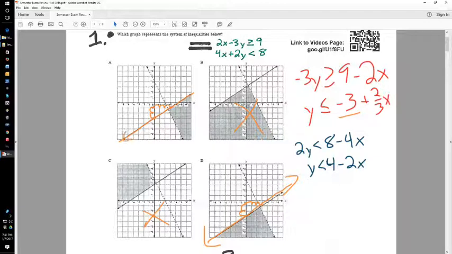There's one of them. The other thing you've got to remember, it's solid if it's got a line under it, and if it's a less than sign, you shade under it. If it's a greater than sign, like that one, you shade above it. So there's one line, and it's a less than, so we know we're going to shade below. Just a note for yourself, that one's below. And this one's also below.